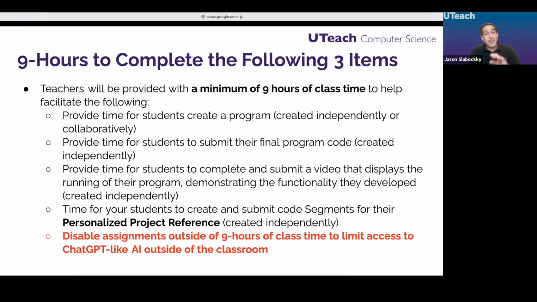And just to let you know, ChatGPT has become a little more ethical. If you literally type in there, make me a Python program for the create performance task for AP CSP, it will tell you, I will not do that test for you, or something similar to that. And I think there might be a paid feature coming in the future where they charge people $20 for the answer. But for right now, it's going to help you guys out.